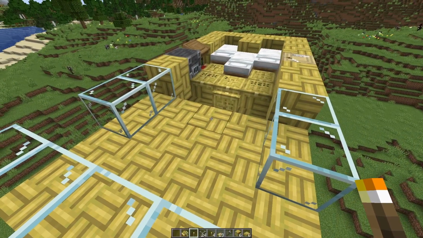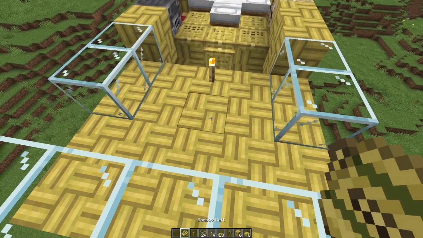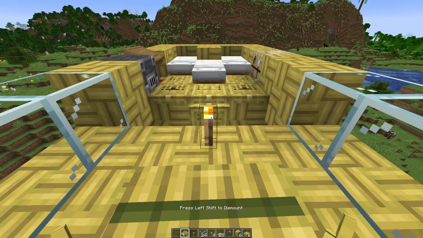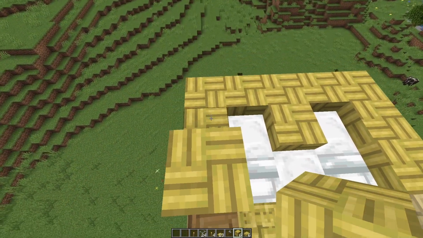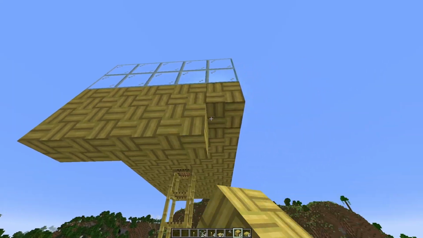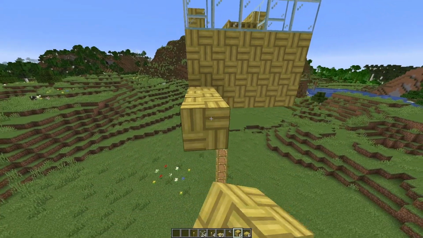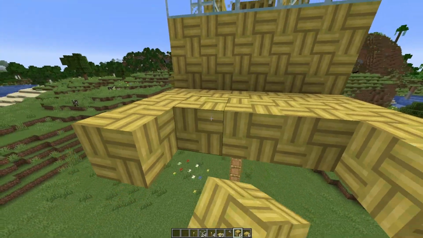Grab a torch, place it on the block just by that trapdoor there, and then get yourself your boat and place it right at the back there. If you want to make sure that it's at the far back as it will go, then sit in it and go backwards, and then you can jump out of it again. And we're then going to place another row of blocks on top of all of these. So it should look like that. Then under this front edge, place 2 rows of blocks like that, and then come out 1, 2, 3, 1, 2, 3, and then fill it in, but don't fill out the front row here.